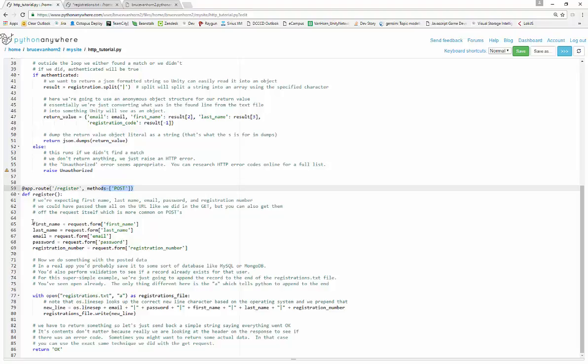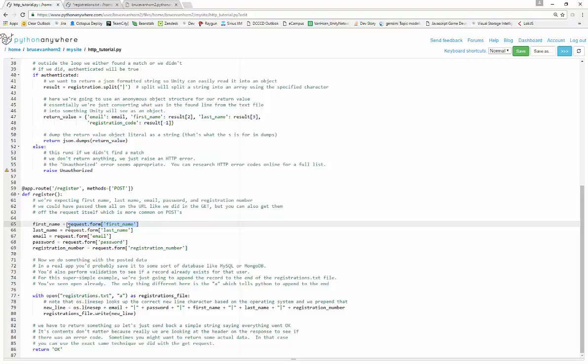We've done the same thing, though we aren't using HTML. We're going to create a form in Unity, and we're going to take the information that the user types in and post that. So to do that, you just have to retrieve what's on the form. So when we do this post, there's a form that's implicit, and the form will have fields, and those fields will have names on them. And in this case, we're going to have a field named first name, we're going to have a field named last name, email, password, and registration number.